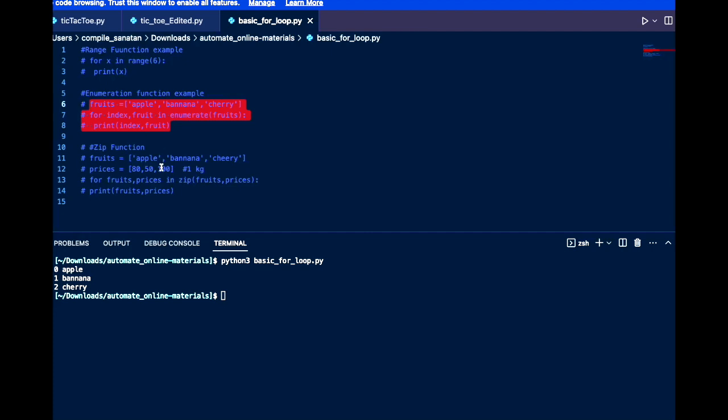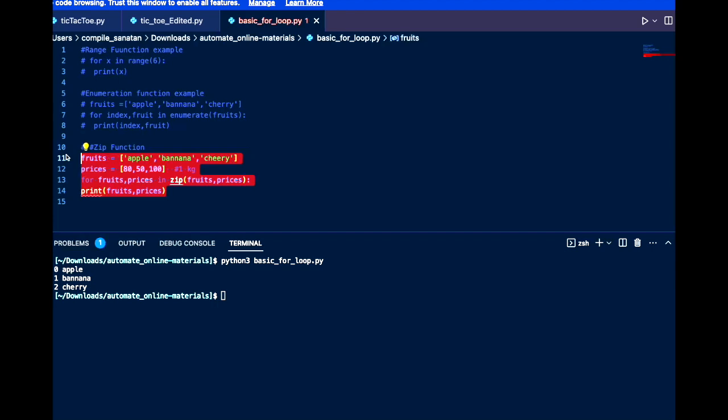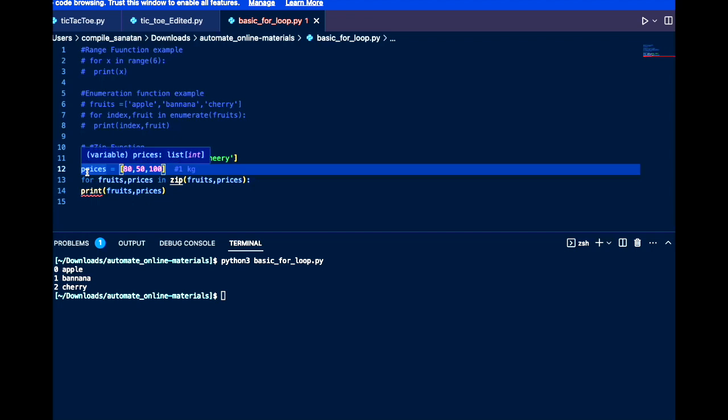Let's comment this and now move to our zip function. In the zip function, you can see that I am using two lists, fruits and prices. The fruit names are apple, banana, cherry, and the prices are 80, 50, 100 per kg. Now we want to iterate over both, and for each fruit we want to get the price. Here the zip function is useful for us.